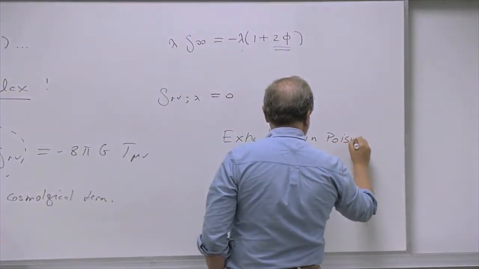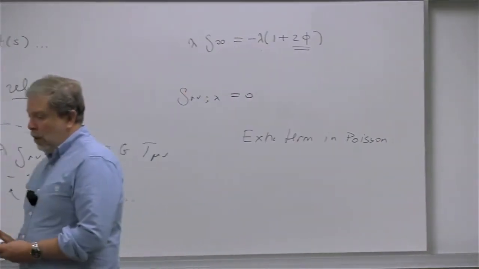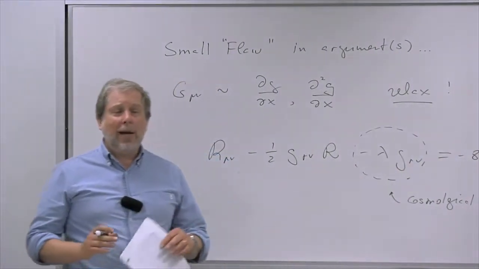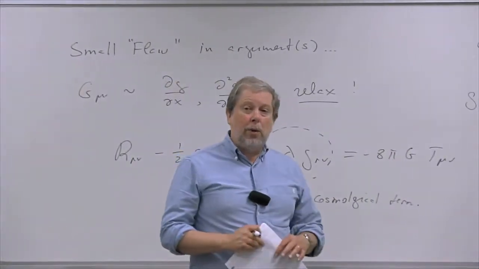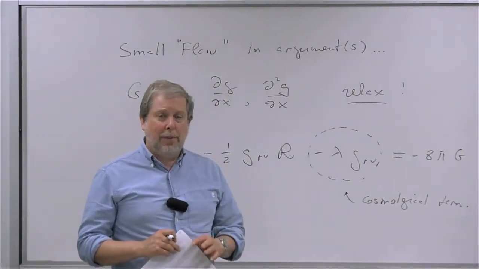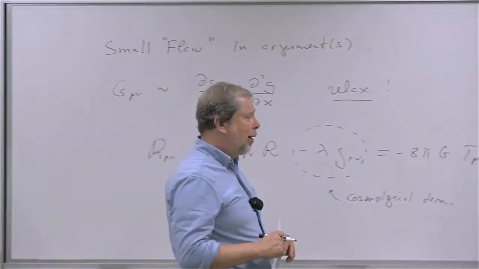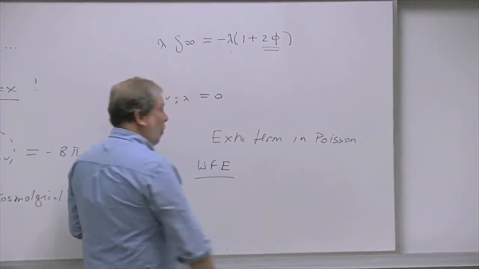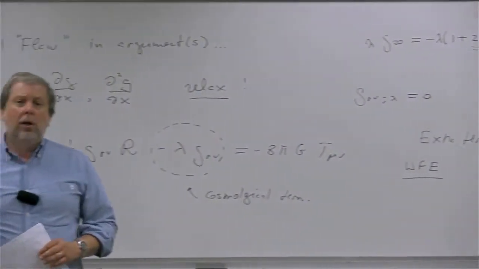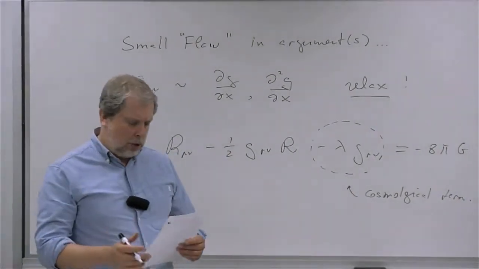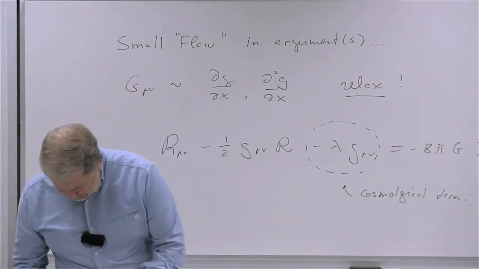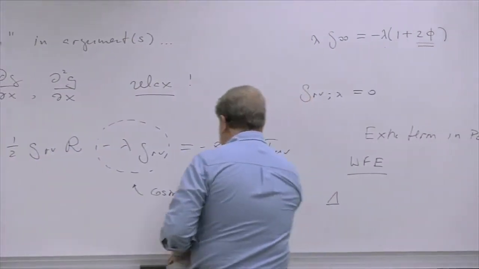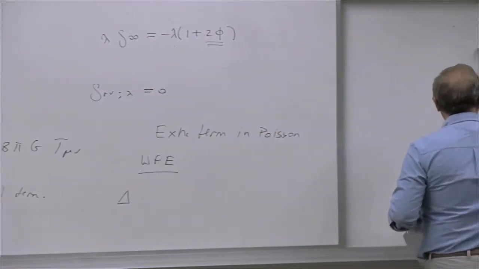Poisson, right? It's actually not entirely straightforward to sort out what happens exactly when you have a lambda term. In fact, some of the arguments I will give are not actually good arguments, but you have to work a little bit more to sort out correctly what happens. But you can do the weak field limit again, right? So assume that all the fields are weak, expand everything out, and assume non-relativistic matter which moves slowly. And then you find that in that limit the Poisson equation becomes, let me write it over on this blackboard because it needs a little bit more space.